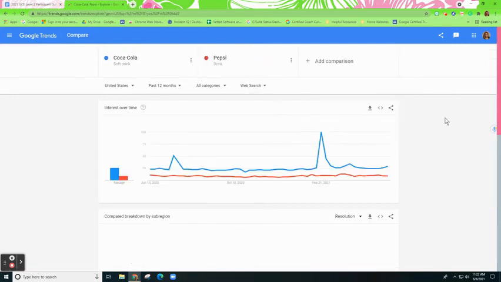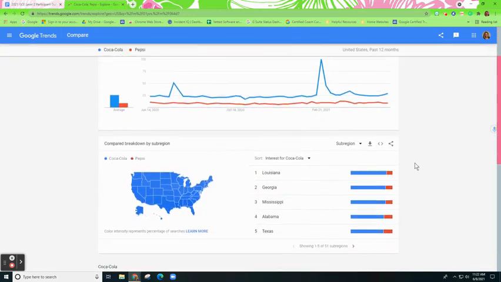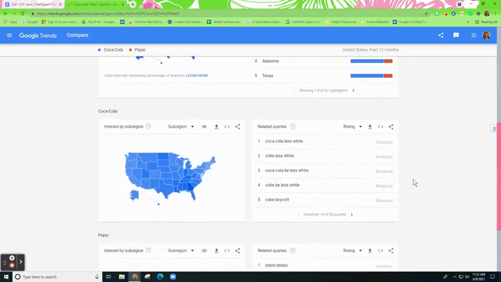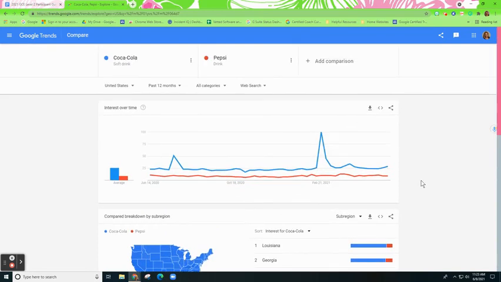There we go. So now, as you can see, we can talk about the different interest over time, and it's nice to be able to compare Coca-Cola and Pepsi. Also down here, the different interests by state and more. So a lot of information and different searches. Like I said, you can think of all sorts of probably conversations you can have about the economy or socially and all those different things.